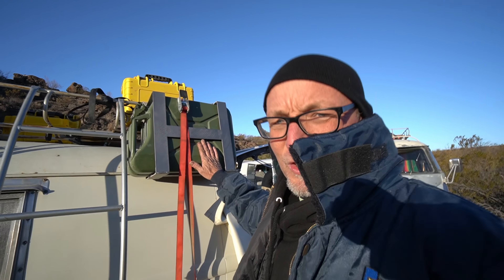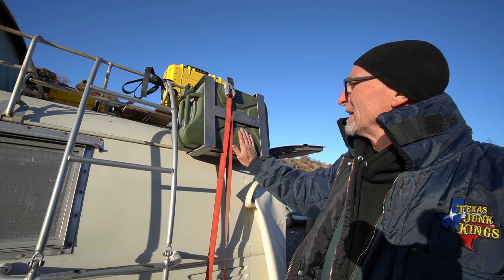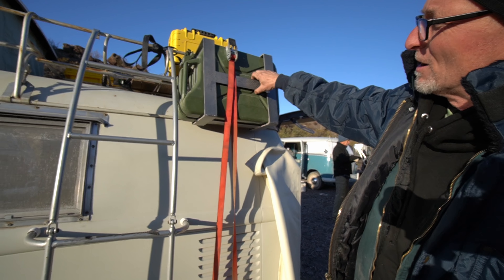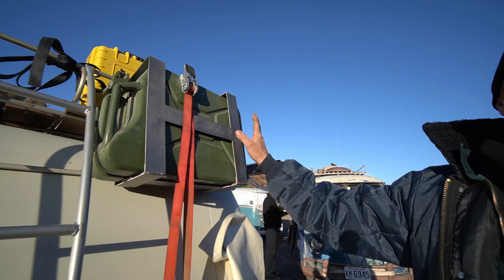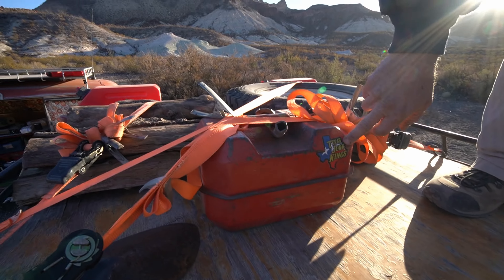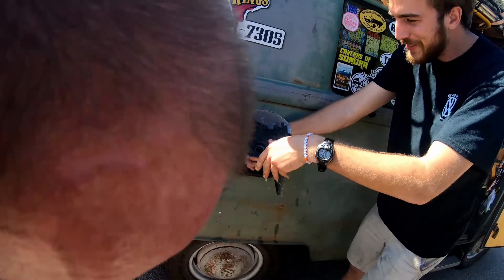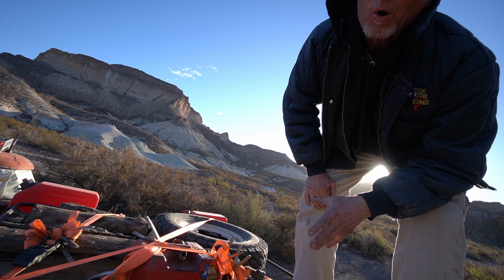There are other fuel storage options too. There's the good old-fashioned Jerry can — a 5-gallon metal can. Our buddy Jason at Old Volks has made a fantastic holder off the side of the rack that holds a 5-gallon Jerry can. Any kind of container that you can put a gas can in works. I usually keep a 2.5-gallon can inside Jerry — it's totally sealed up so you can keep it inside. Be careful with cans that don't seal properly, as they'll vent fuel, and you don't want those inside your bus.